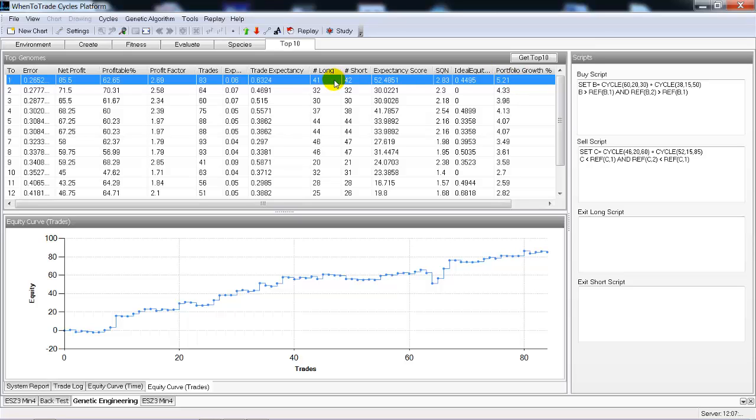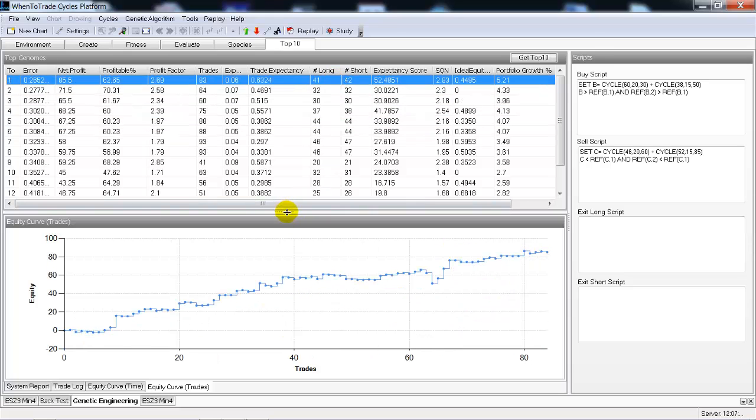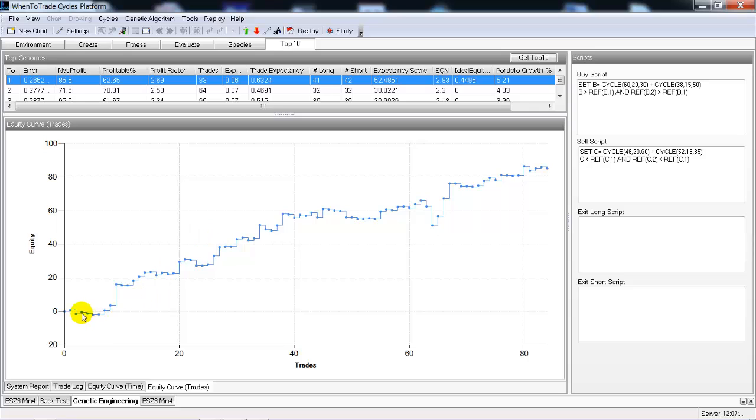What's more interesting now, if we browse this system, as you can see, the equity curve is shown down below, with the trades on the equity curve. This is what you can expect as our fitness function searches for genomes which come close to an ideal upsloping equity curve, an upsloping line with a great system quality number and the most trades possible. You see that the equity curve this trading generates is more than ideal, and it's switching between long and short trades at the same time.